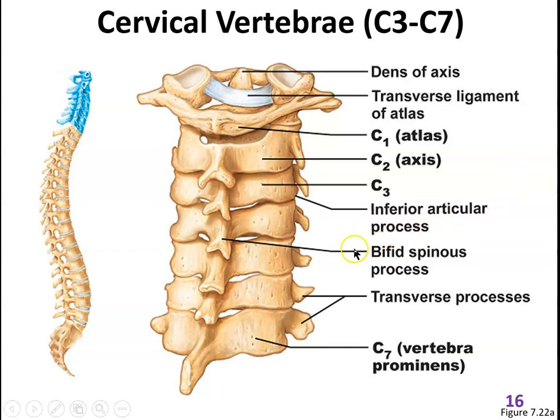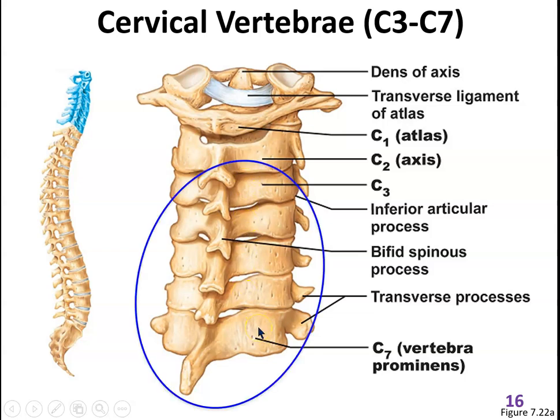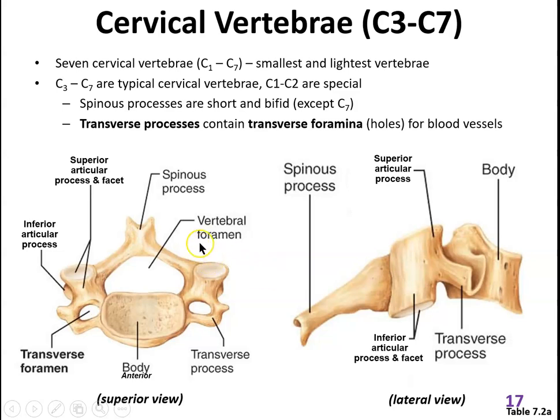So then, I've already shown you part of what you'd see for the rest of the cervical vertebrae, 3, 4, 5, 6, and 7. They're going to have a spinous process. They're going to have transverse processes with transverse foramina. One thing a lot of them have is a split spinous process. It's bifid. It's split into 2 points for most of them. And that's another distinctive feature. You wouldn't see that on any other type of vertebra.